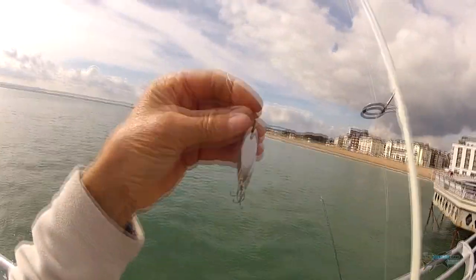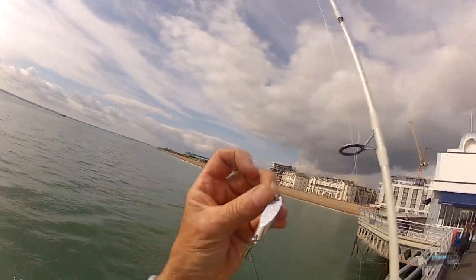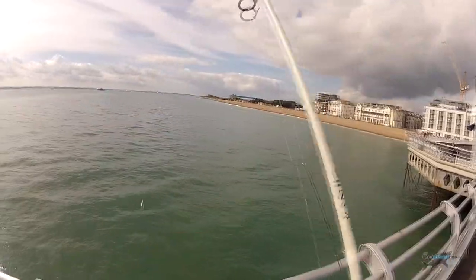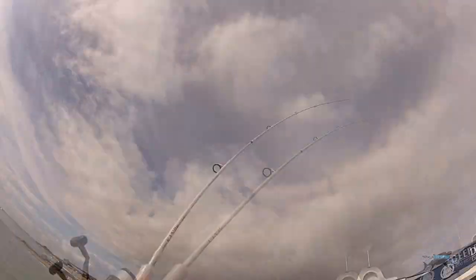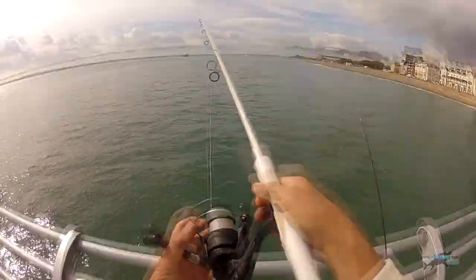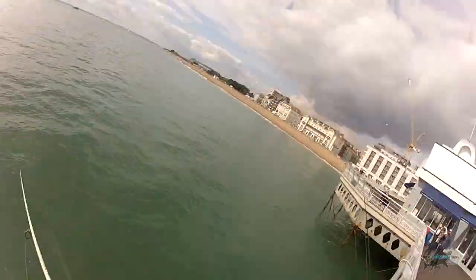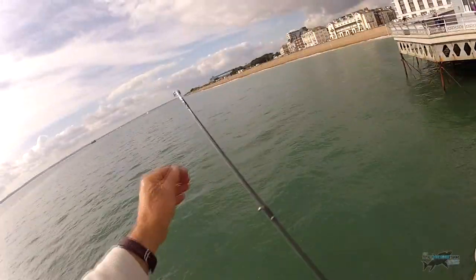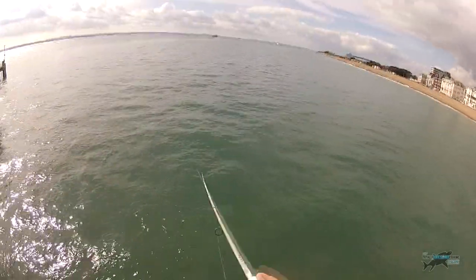I've got a small spinner there. It's not actually a spinner. It's like a wedge, what we call a wedge now, but you can see that. I'm going to cast that one out. It's very, very small. Just jig it back. Occasionally you'll get mackerel on it. Don't think the bass will hit it. But it's still fishing, and I've still got my other rod here, just there. I've got the drag backed off back there, so something can pull and I don't lose the rod over the side.